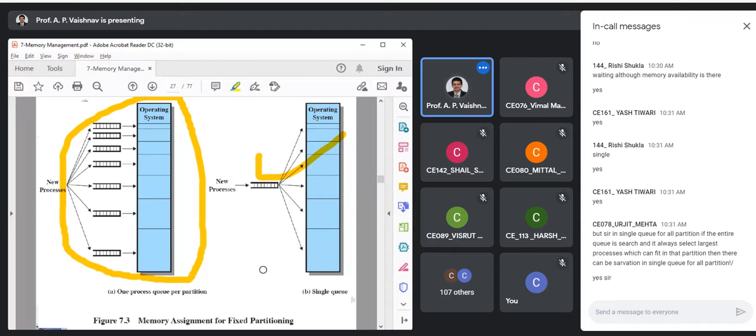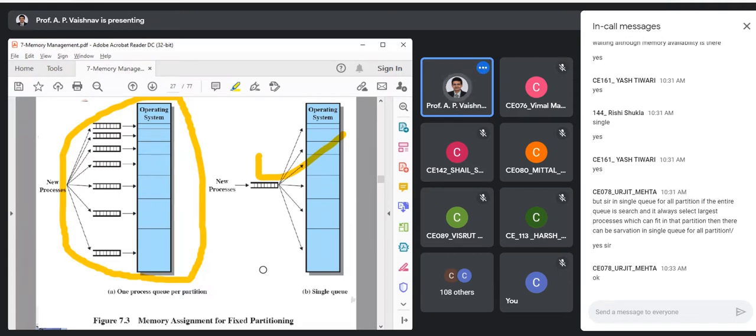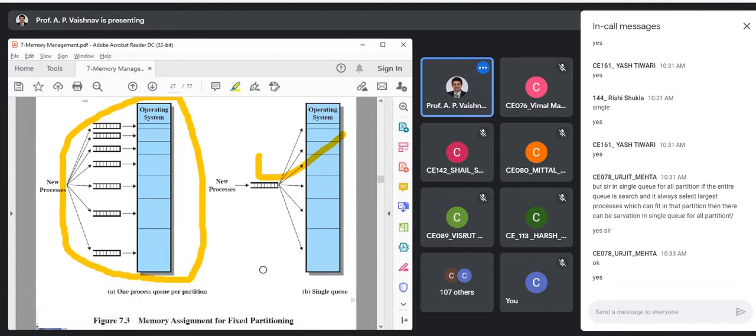Unless your system hangs. If your system hangs, main memory will remain occupied, so the processes lying in the queue will be starved out. That is possible, but that is the worst case, as I said. Ideally, a process executes, it goes out, we have the space available and we are happy. That's how we work, ideally. But in the worst case, it is possible, but the amount of starvation is very minimal if the system holds correctly. So are you clear with these two models and the comparison, all of you?